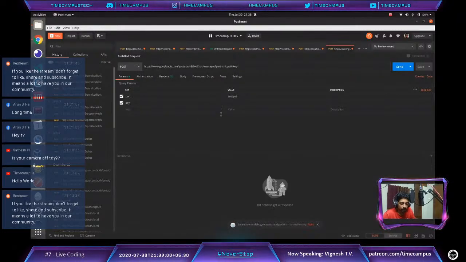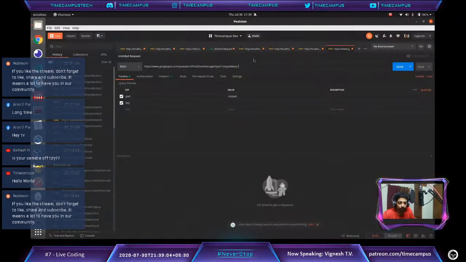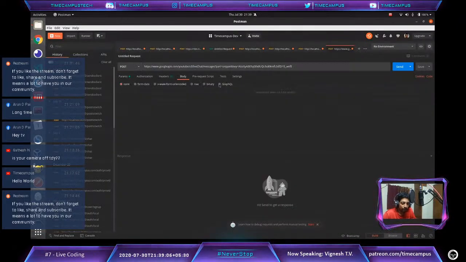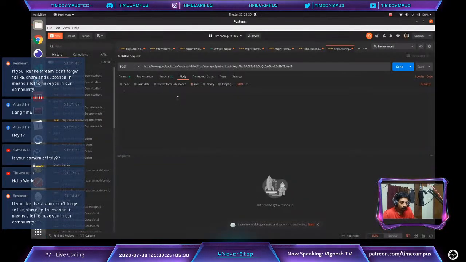I have key equal to the API key which I have here, and I have my body as raw, application/JSON. I have the URL and the data which I have to pass, and I have to pass some headers as well. I hope this is valid JSON.